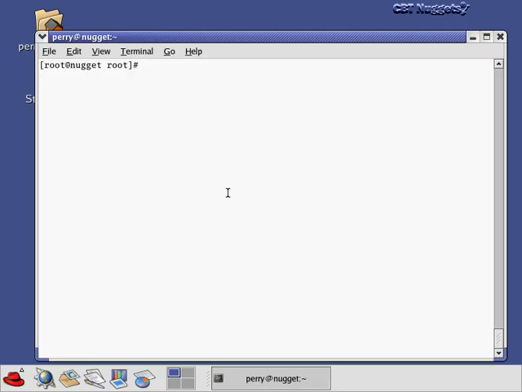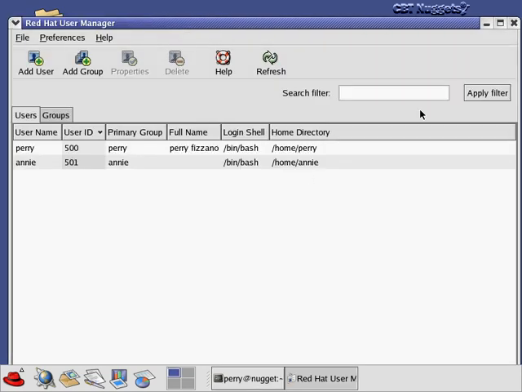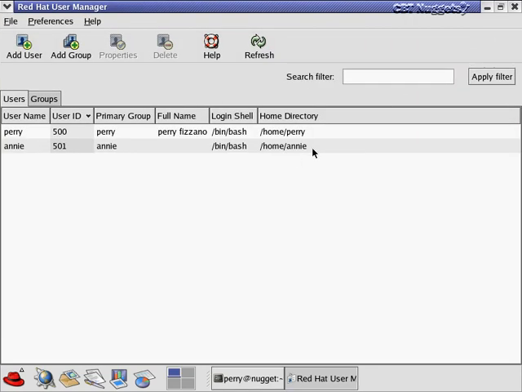Okay, let me show you the first tool here, and that one's Red Hat Config Users is how you get to that tool. This is going to bring up a window with all the information about the users on the system. You can see right now there's only 2 accounts, the Perry account and the Annie account. You can see the primary group for each of these users is a group by their own name. Remember that Red Hat uses what's called user private groups by default. We talked about those in the introductory videos, and we'll talk about them more in these videos too, just not right now.